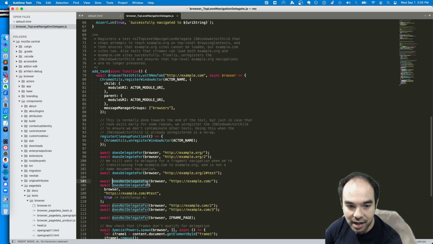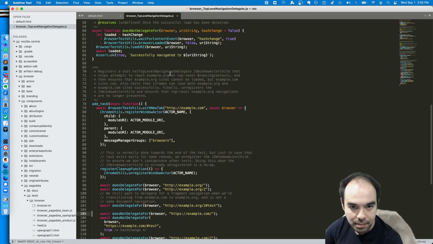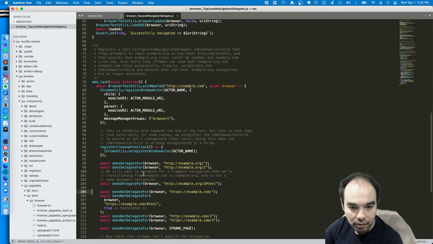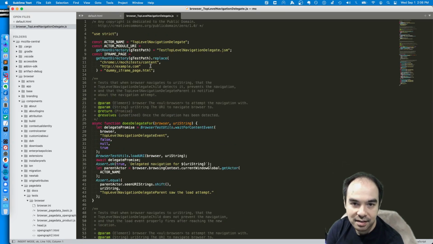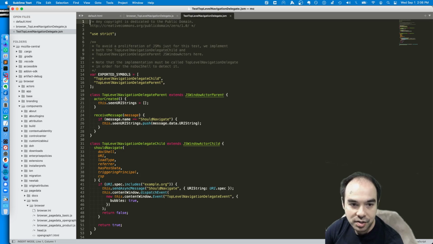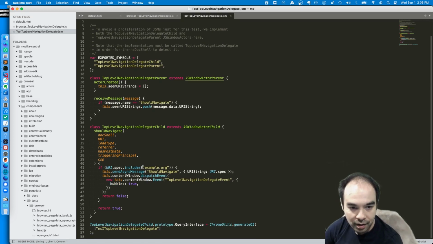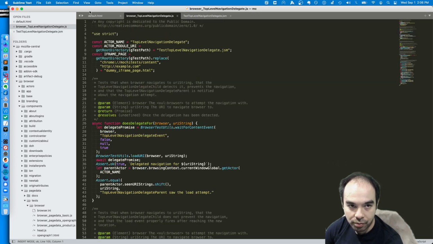And then we're checking to see that we don't delegate for going to example.com, for reasons that I don't understand. Why do I not delegate for example.com? Oh, I think it's because of how the test top level navigation delegate works, where we only want to delegate the navigation if in this test we go to example.org. Otherwise, we just let the load go through.